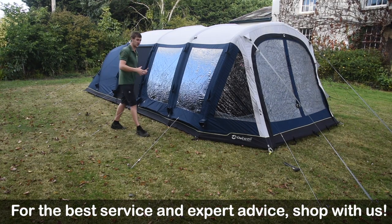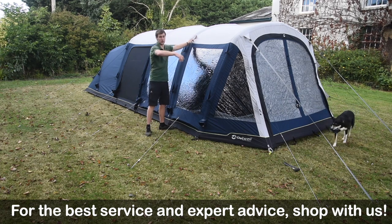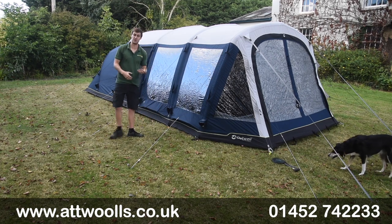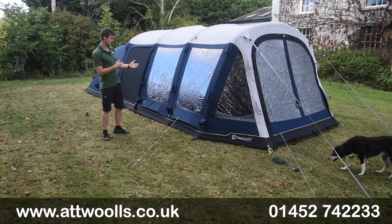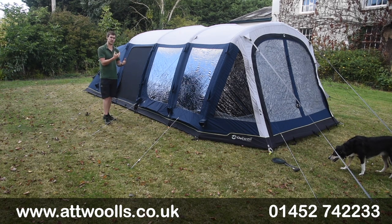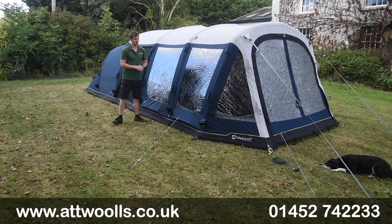Both models can be extended — there's an additional front awning, a universal awning you can buy, and we've got a separate video on that. We've got beautiful big PVC windows, and there's actually an element of tint to them as well, so it gives you a bit more privacy when you're on the inside looking out. From the outside looking in you can see shapes but not much detail — a nice way of getting a little bit of privacy without having to use the zip-up curtains.